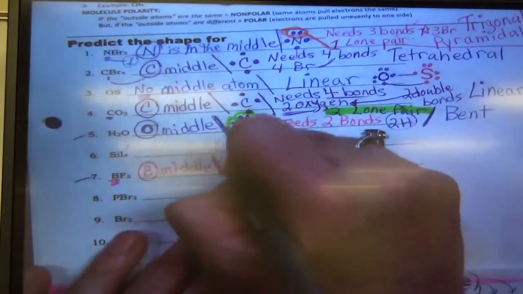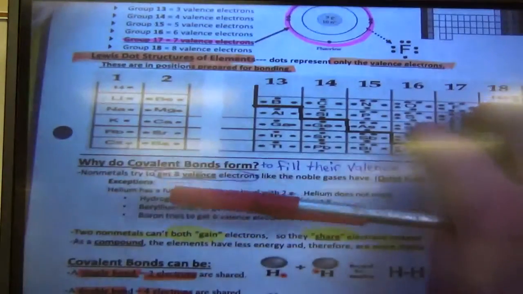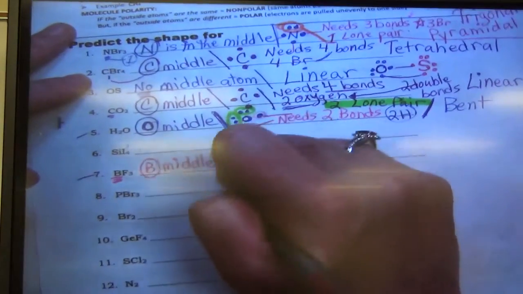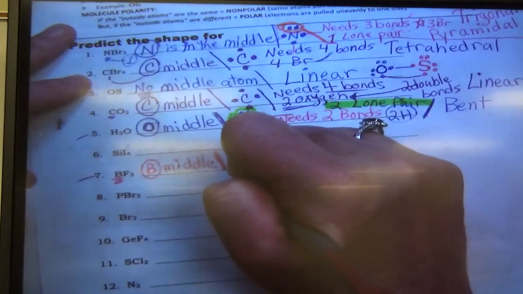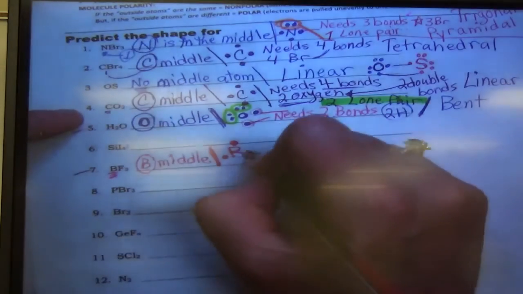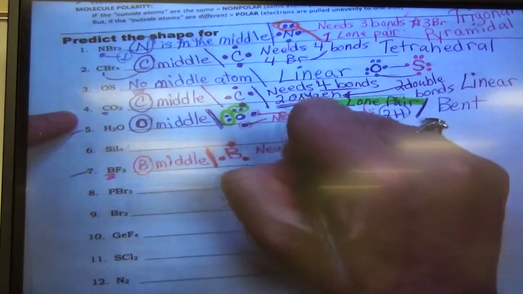So draw it, and again, you can use the picture that's inside of today's notes on Schoology, on the PDF. It is in color. Here on your paper, it's gray because it's just black and white printing. Okay, so boron has 3, 1, 2, 3. There's our boron, the way it's prepared for bonding. Now, how many bonds does it need to make? 3. Yeah, it needs 3 bonds. We have 3 lonely electrons. Boron, according to our work today, needs 3 bonds.